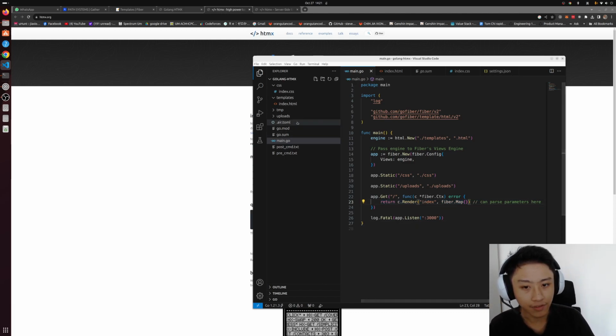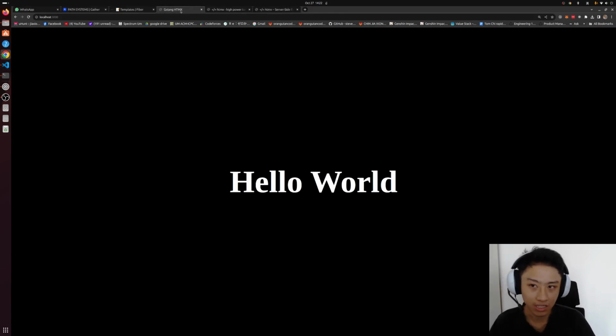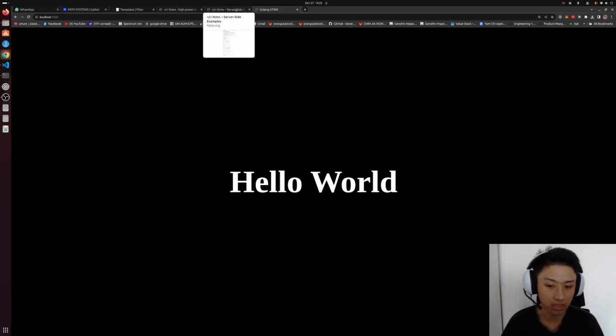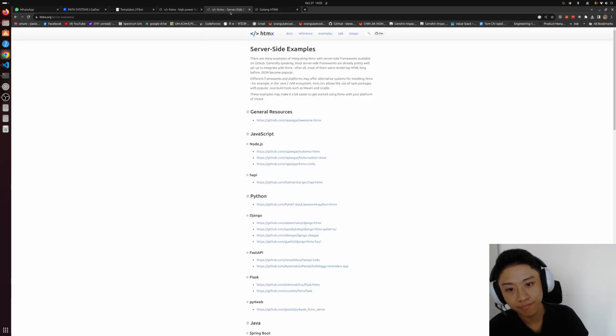So basically, I have an index.html that represents what I'm going to experiment with today, and it looks like this at the moment. I'm just going to try out HTMX and at the same time see how the templating engine fits into the ecosystem of Golang and HTMX, which has gained a lot of popularity recently.